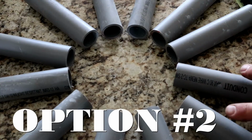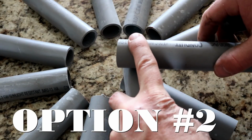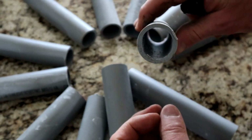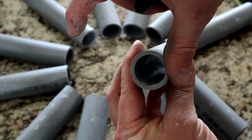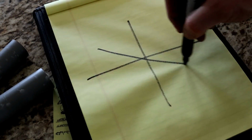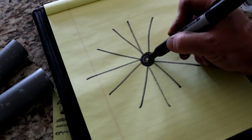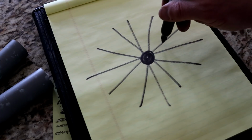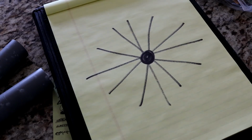So option 2 would be that these would all be layered and they would all stack on top of each other. You would put a bolt through them and then you would heat them up and make this part flat. So once your bolt came together, it would only be about this big. So where all of your 12 pieces came together, right here you would put a carriage bolt, just like we did in the first video, down through the top of them. But these would be heated up and they would be flat, so they would be quite a bit more thin than they are right now.